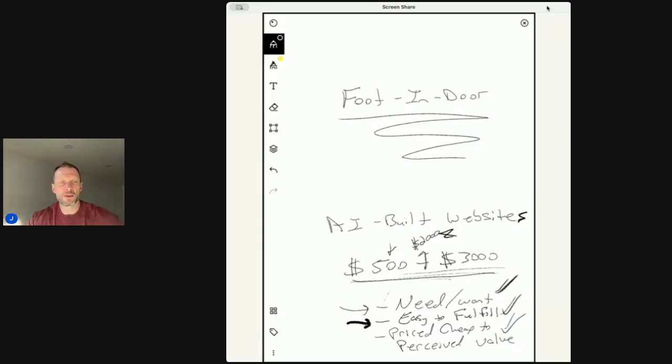It shouldn't be some complex, convoluted thing that takes hours on end for me to put together before I can even talk to somebody. Because if I have to do that every single time, I'm not going to do it. Let's be honest. We're not going to consistently do it.